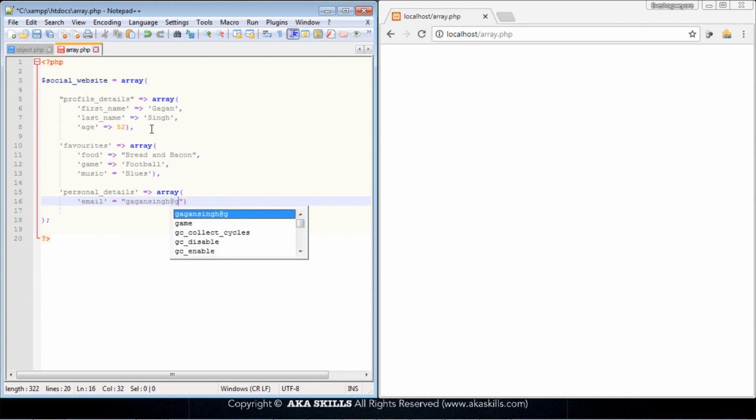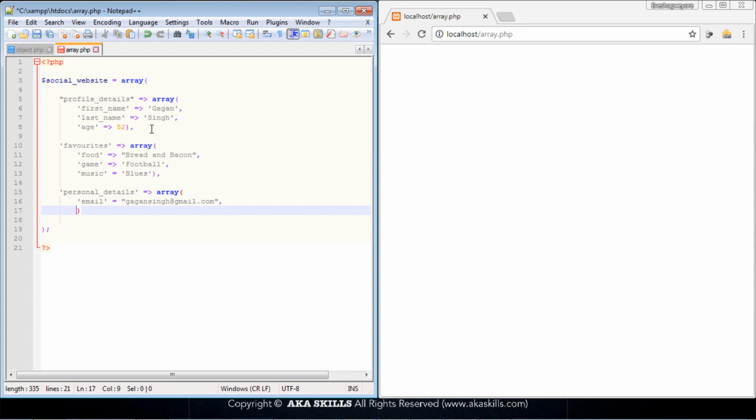So let me just keep this as simple as possible. gmail.com, then comma. Next, let's say we're going to have his phone number stored here. So we're going to have phone number and we'll set it to his phone number. So I hope you guys are getting a hang of the idea we're trying to pass here. All we're doing now is populating this multidimensional array.